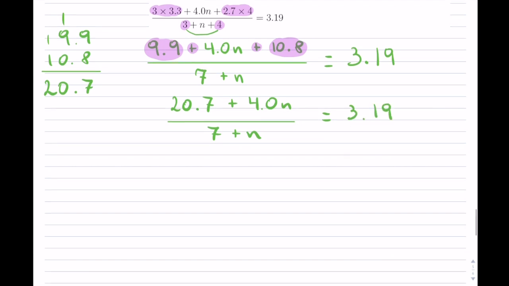And now, what I can do is, because I have my variable in the numerator and the denominator, and that's not what we want ever, we ideally want to have our variables in the numerator so that we can solve it. So in order to get rid of this whole thing right here, I will have to multiply both sides by 7 plus n, so that it cancels that, but it will appear on the opposite side, because I have to do that to both sides.